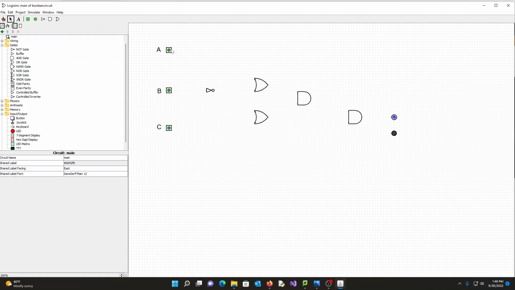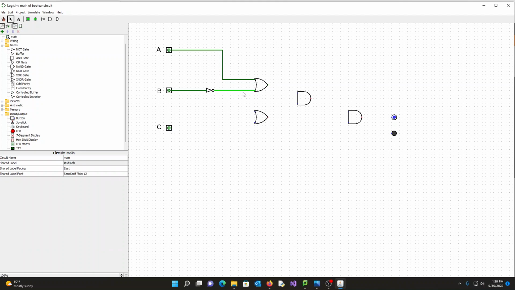Now all we need to do is connect everything up. When you move your cursor over the component, you'll see a little green circle, and that basically means that you can connect there. So I'm going to go ahead and do that. So B is going to go to the inverter, and the output of the inverter goes to the OR gate there, and A goes to the other input, so there.